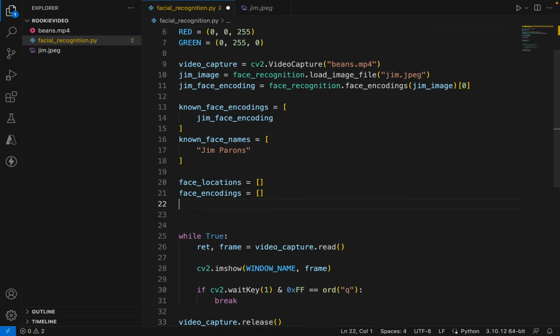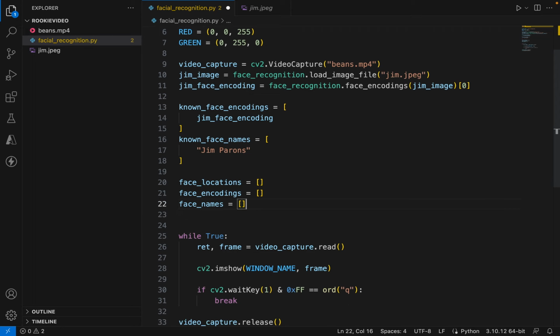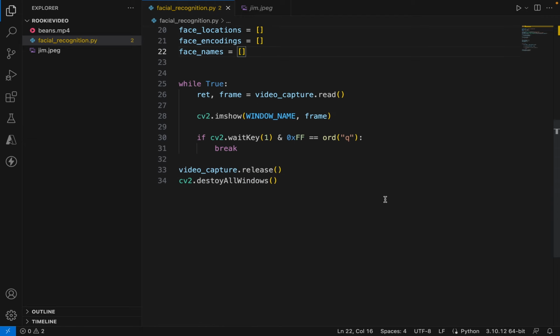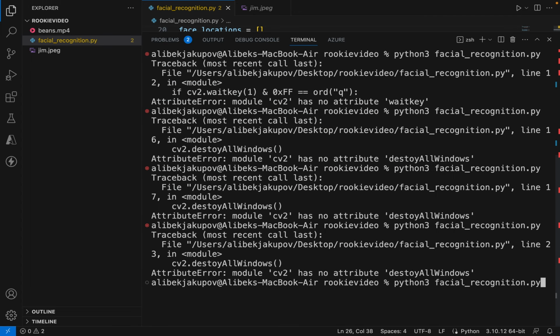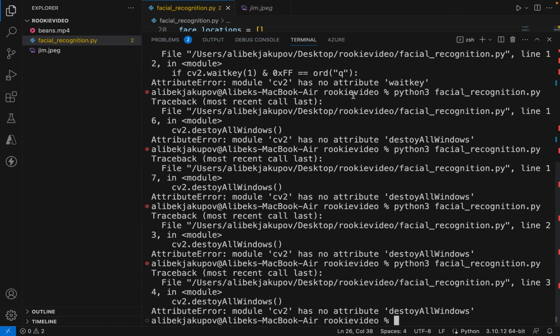This is a temporary array that I'm going to populate inside my for loop. Actually, this is it. Let's verify whether everything is working fine. Facial recognition, yeah, it seems to be working fine.